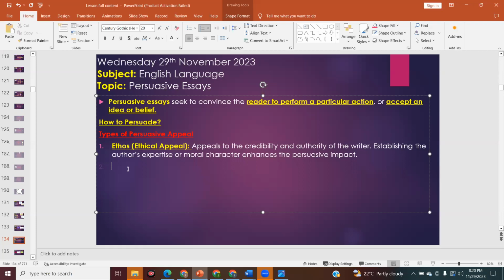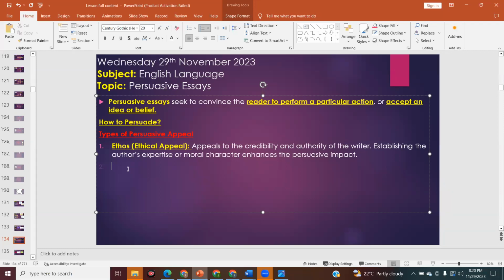If you are trying to persuade me about something in your writing, and you go from this thing to the next thing, and you spell words wrong and you're not connecting the ideas properly, I don't believe you. The reason is that you can't even express yourself properly. So why does it make sense that what you're saying is true?